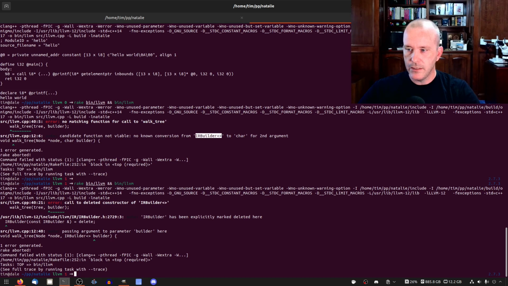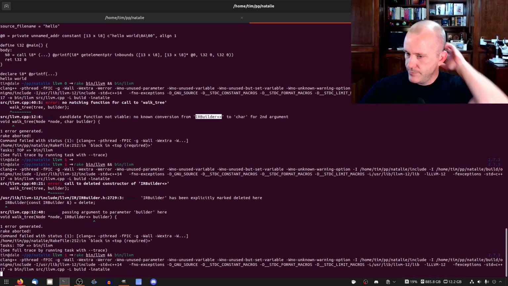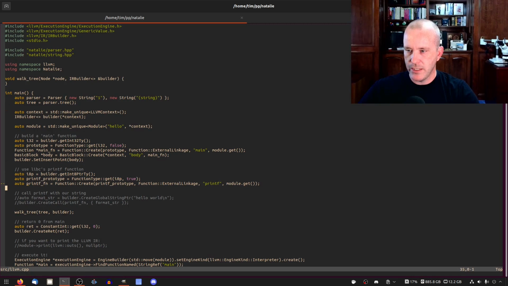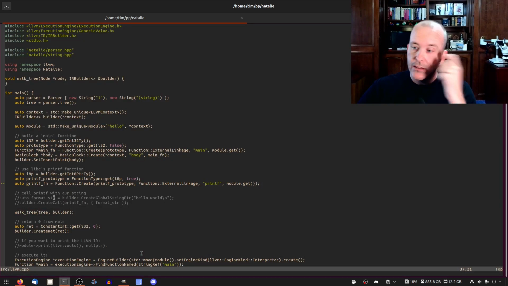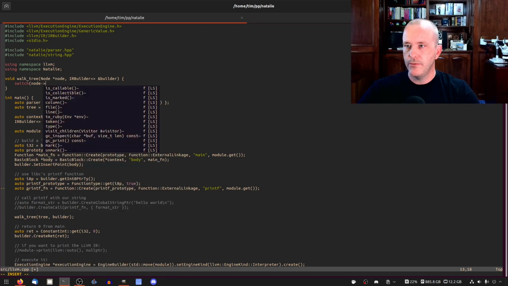Marked deleted here. I guess this, oh right, let's make that a reference. Okay. It's a little confusing. Oh, right, because I'm not printing hello world anymore. So good. That's why I didn't print anything down here. And so let's walk the tree, and we'll say switch node type.